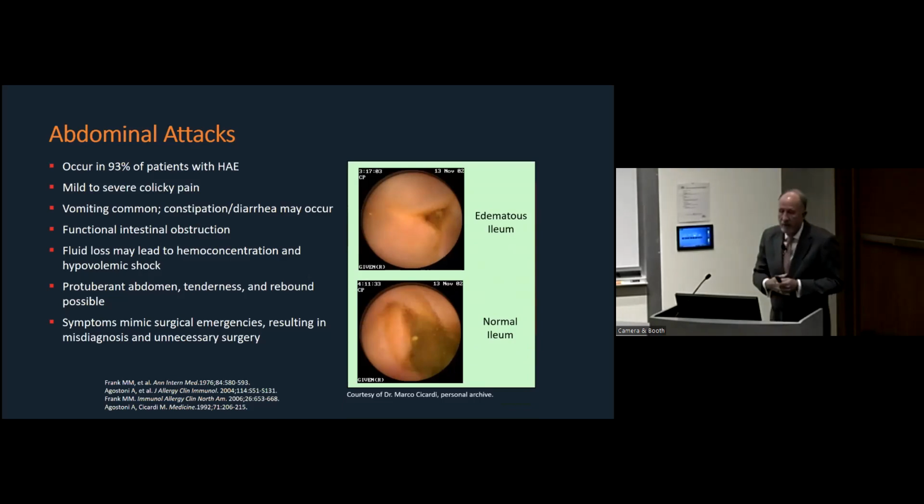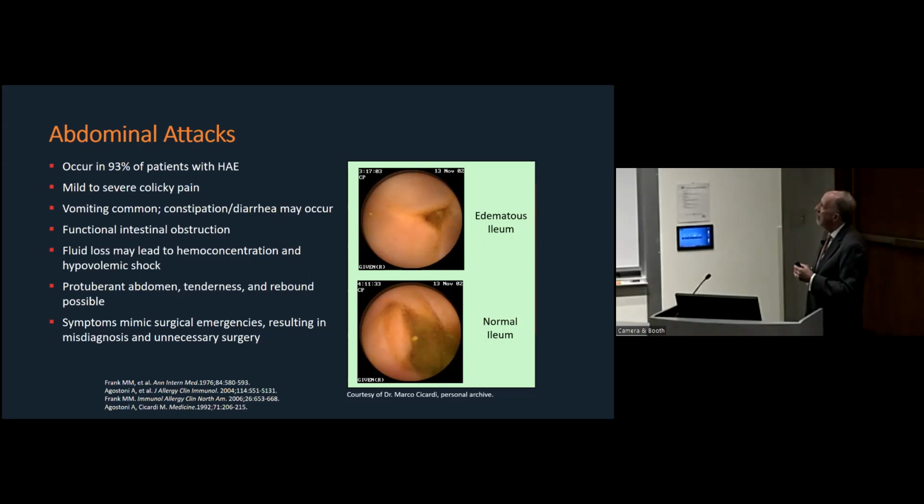These folks have commode hugging pain. I mean, they lay on the bathroom floor in a fetal position, trying to get over the pain because they have this bowel obstruction and repeated episodes of spastic pain, often with vomiting and nausea, occasionally diarrhea. They often will swell. I didn't bring that picture, but picture women that look like they're 9 months pregnant, and they start bloating up. And oftentimes these things look like a surgical abdomen.